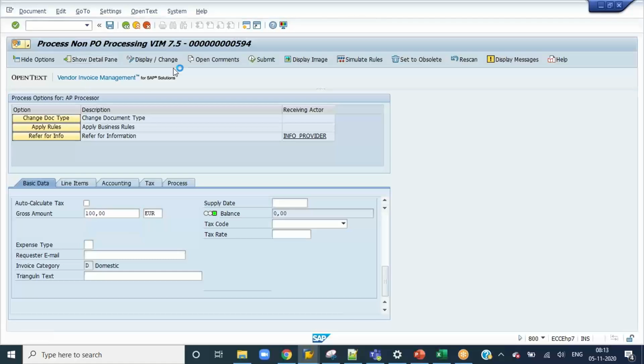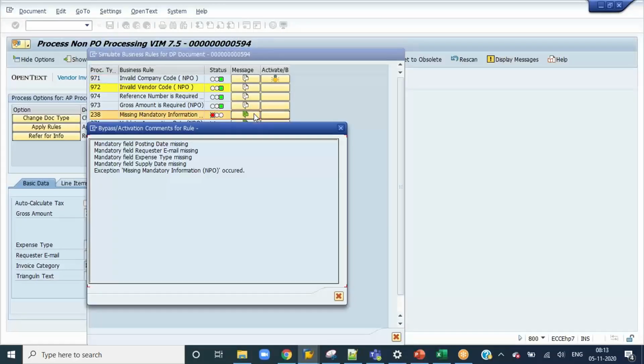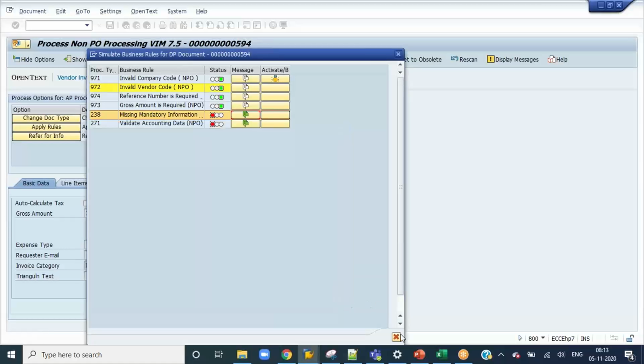Click on save. I'll check all the exceptions. All are clear except missing mandatory information: posting date, requester email, expense type, and supply date are all missing.